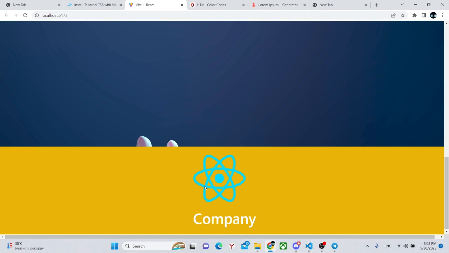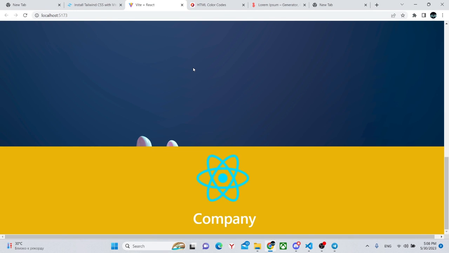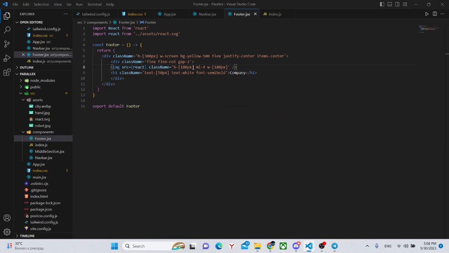This doesn't look perfectly aligned, so we can simply move this image slightly. Margin left-3. And now this looks pretty much perfect.